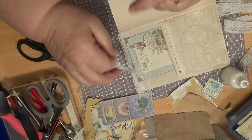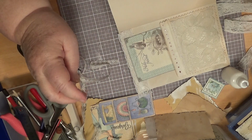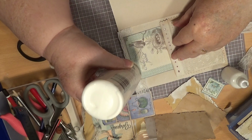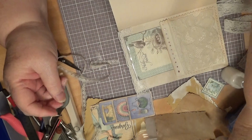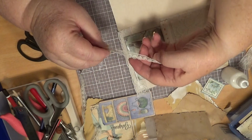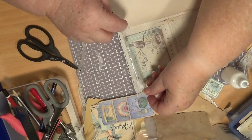Yeah. That doesn't look too bad, does it? Have a bit more glue. Just have a little stripe of that along there, a little strip of glue. Along here. I'm going to have to wait for these to dry too before I can continue on with other things.